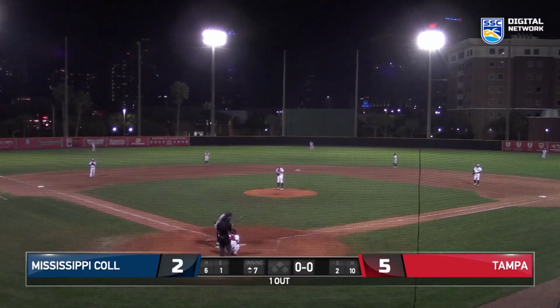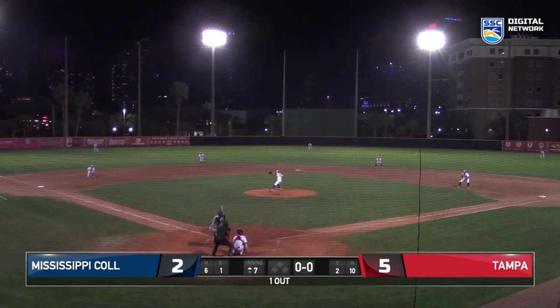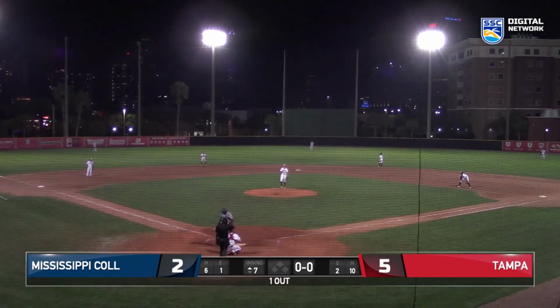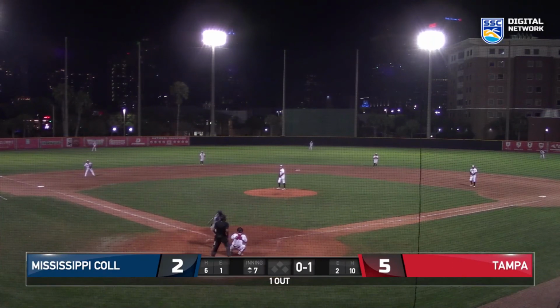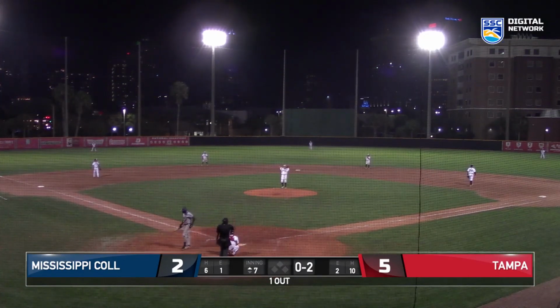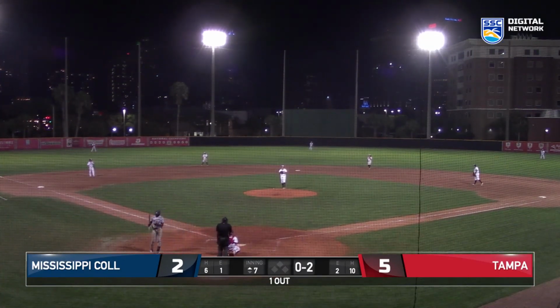Scott has doubled in today's game in the 3rd inning. In the first, walked and advanced all the way to 2nd, and on a fielder's choice in the 5th, advanced all the way to the 3rd. Swing and a miss. So he's 1 for 2 on the day. Story of the day for at least game 2. Spartans 5 for 15 with runners on. Swing and a miss. Gets ahead on another batter. Mississippi College Choctaws are 2 for 14 with runners on.